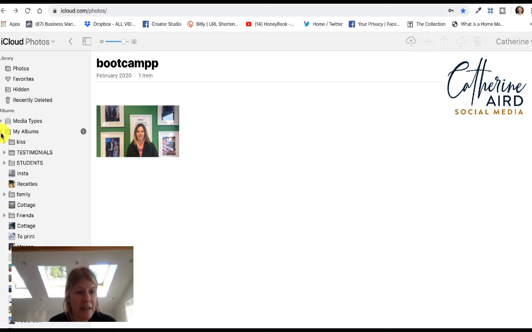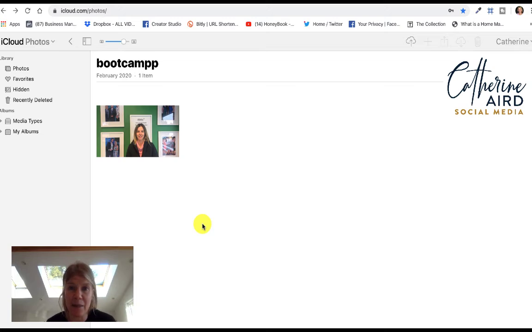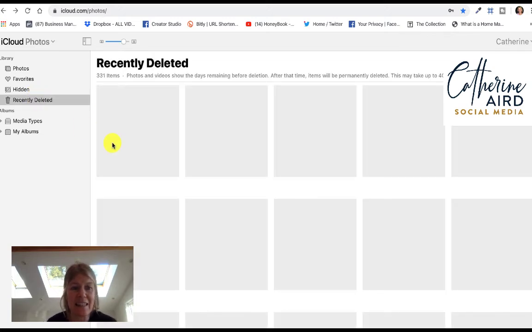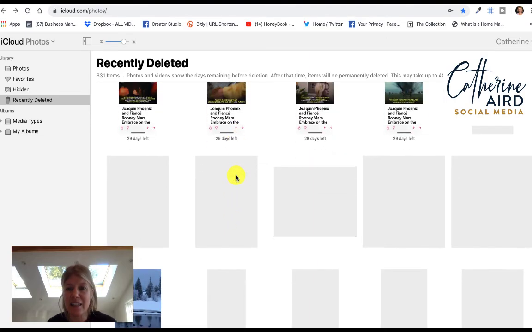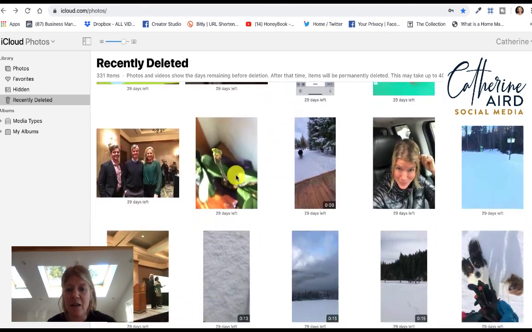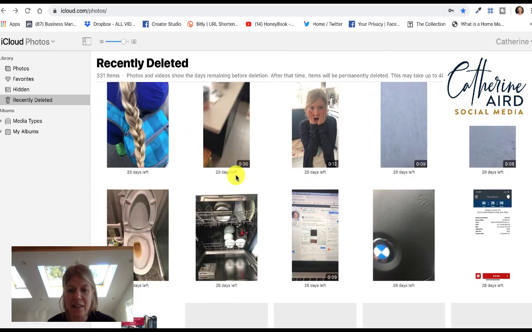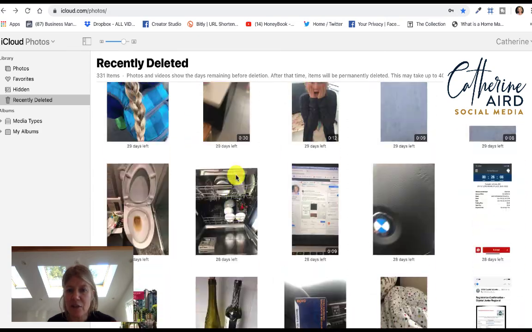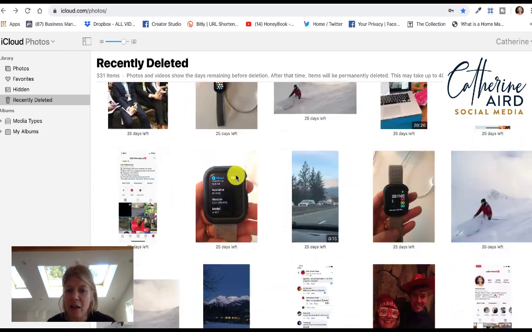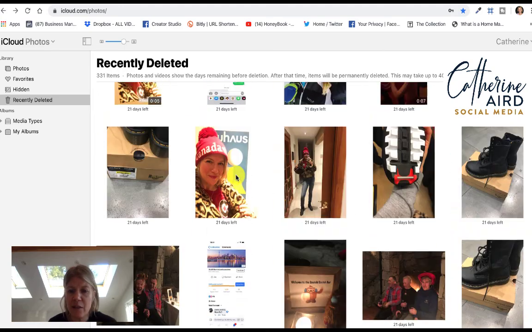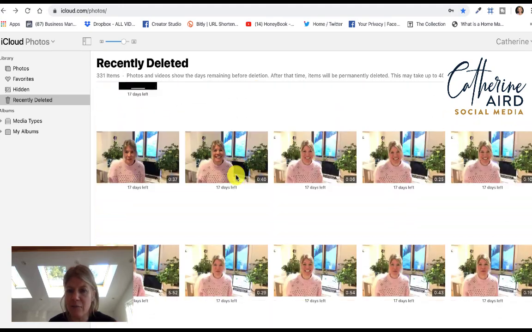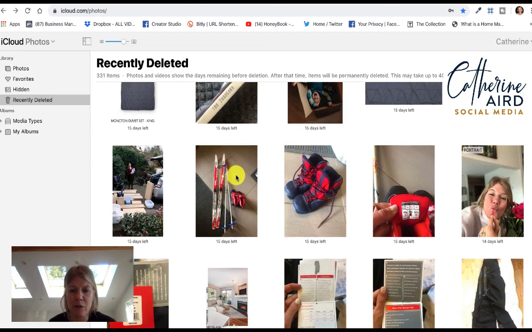Now, what happens if I want to make some space on my devices? Because if you delete stuff, it still stays in a Recently Deleted folder. See how this is there? This is all recently deleted images. So you can scroll through and say, okay, do I really want all this? No, I don't need it. Okay, that's all right. I've deleted a bunch of videos.